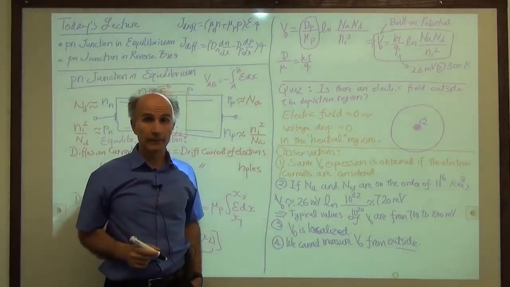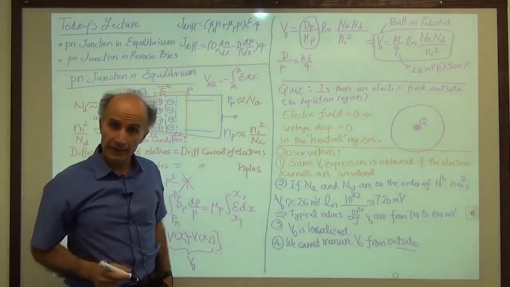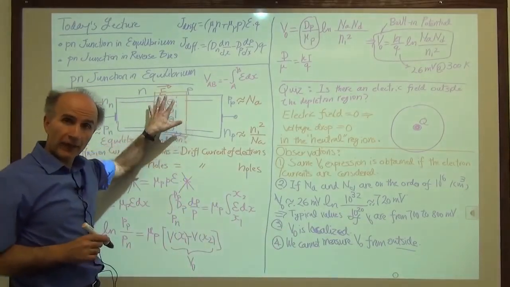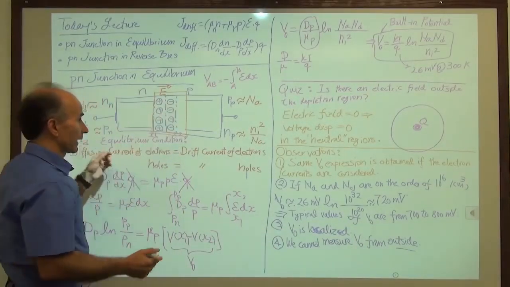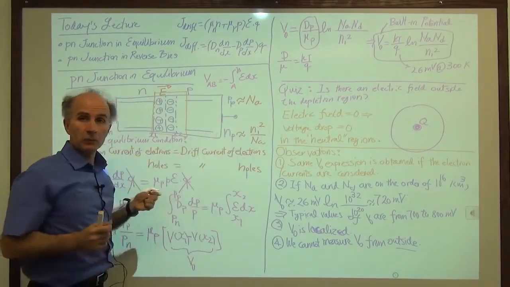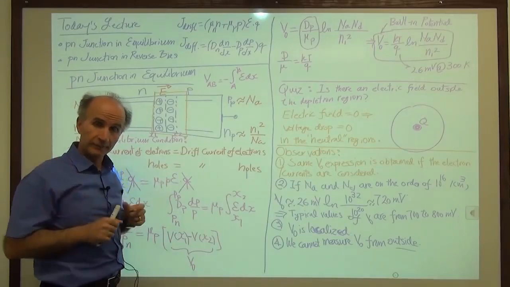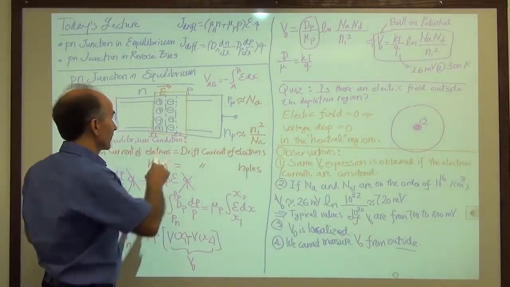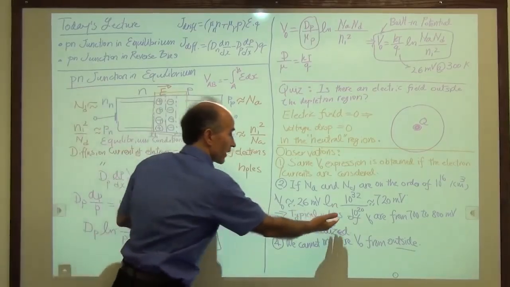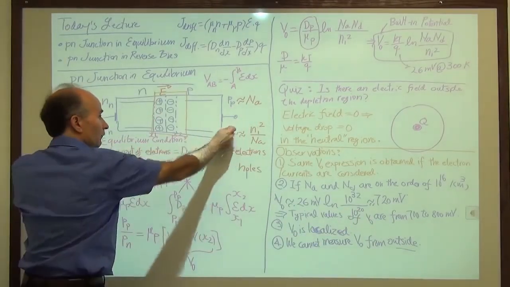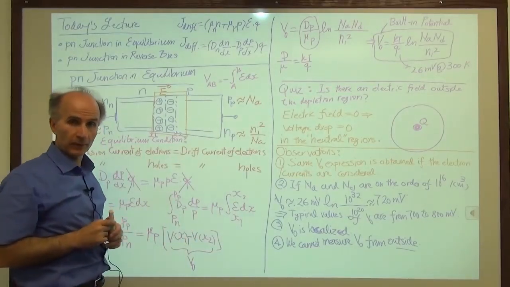Strange but true. But by this we mean if we take this junction after it has reached equilibrium and connect a voltmeter between these two terminals, we do not see anything. We see 0. Why? Why is it that this voltage of 700 to 800 millivolts does not reach our voltmeter when it's connected to the two terminals?